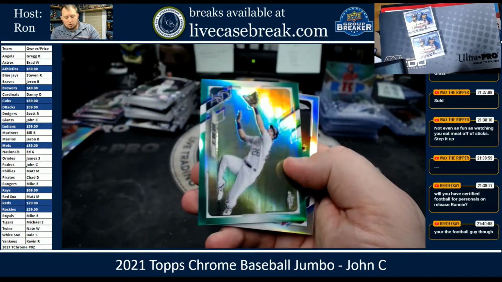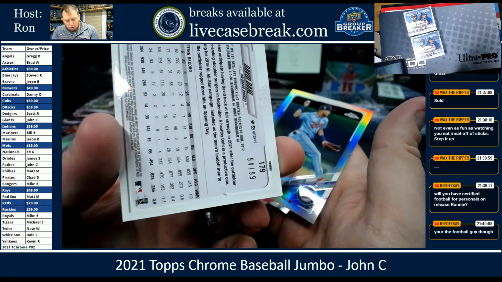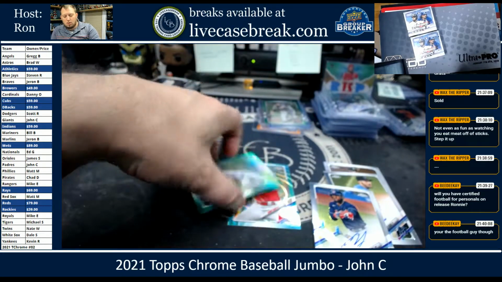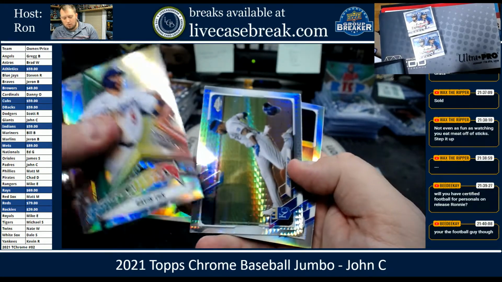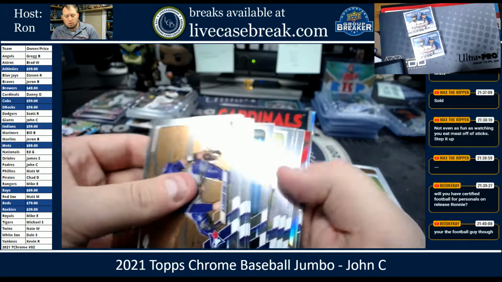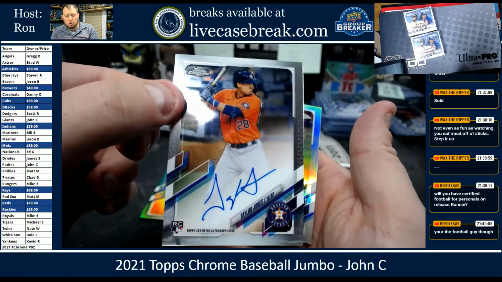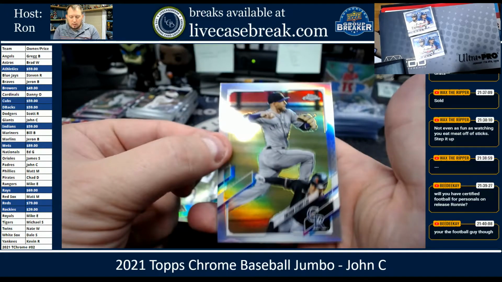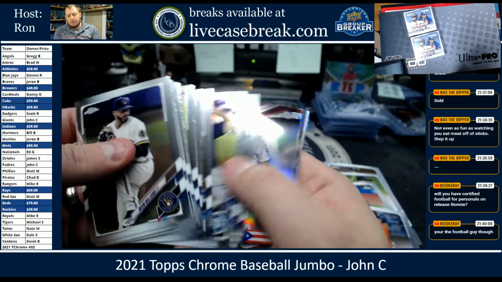Marte, Bogaerts, you got a green David Dahl. The greens can be short printed. 94 out of 99. Lux, Soler, Kyle Lewis. Rendon, Arenado, you got another Taylor Jones. He's got another dupe. Oh, the other one was a refractor. That's the base. Trevor Story. So not a dupe, technically.